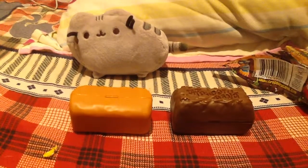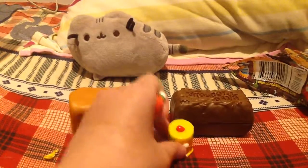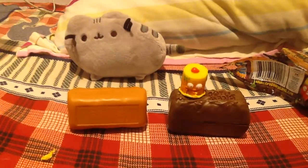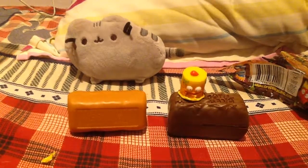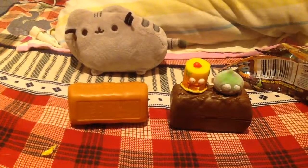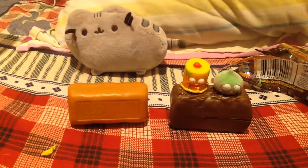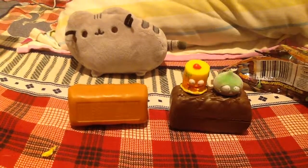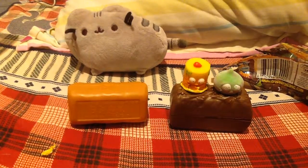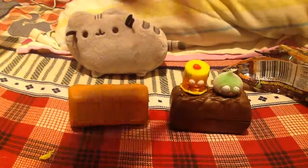Here are the Shopkins we got. So first off, we got Putrid Pancakes. Whoop, you can't see them, Putrid Pancakes. On the chocolate. And then we got, what was it called? But still, I can't believe I got two ultra rare. I can't believe it. So this one is called, can't do it. Onion Scum. Then we got Onion Scum right here.